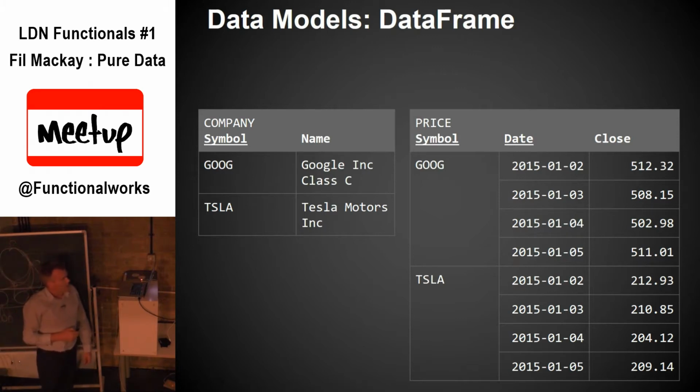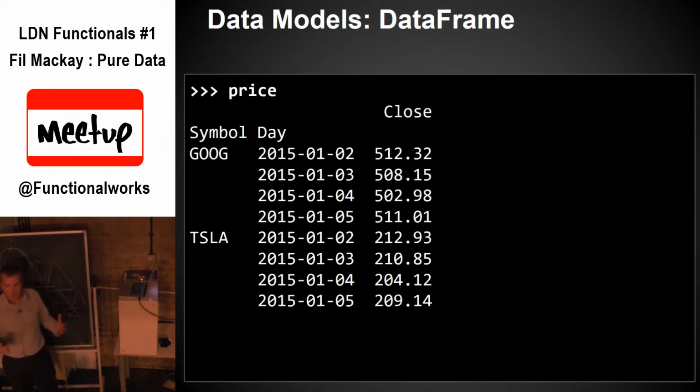But it effectively bakes in this design where you have a bunch of different arrays representing labels and representing data, and it presents it in a nice, friendly way. Here's an example of using pandas. So this is loading that same data into a pandas data frame.